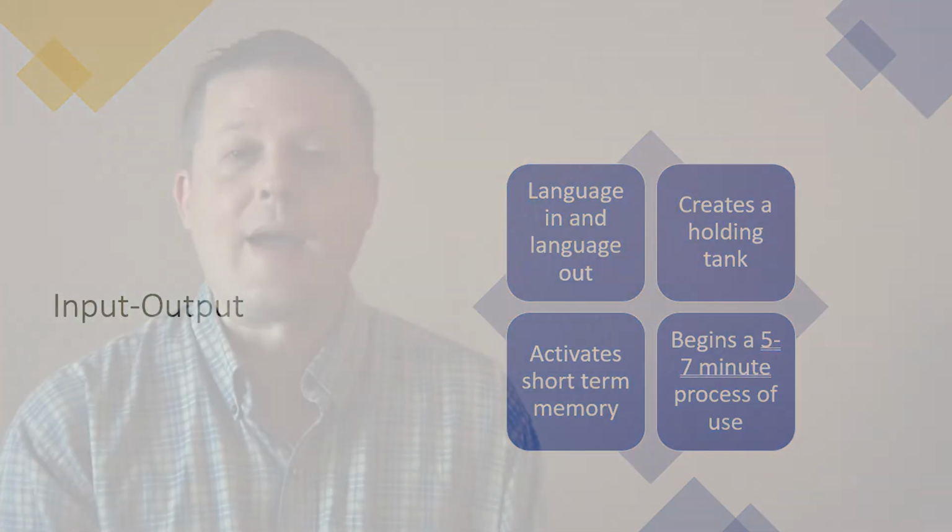And so what you have now is the context of a chapter in a holding tank. It's sitting there and people can draw from it. It's playing with their memory. And so it's basically saying you now have access to what the meaning in large scale of this chapter is. You took it in, and because you did the input and you're about to do the output in the next step, you have a holding tank.